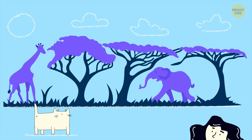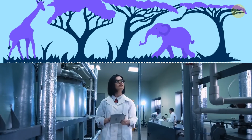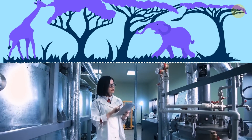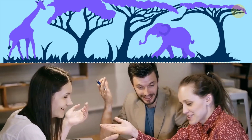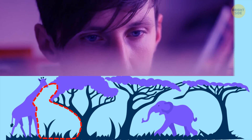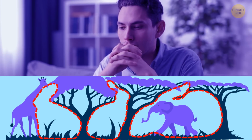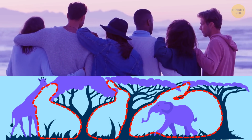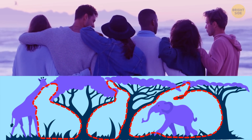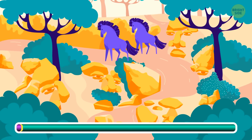If it's clearly an image of an elephant and a giraffe, you're a reliable and hardworking person. You feel responsible for yourself and your work and don't like to let others down. People appreciate you for that and share their secrets with you. If you saw some rabbits between the trees, you're not as simple as you might seem. You always think before you say or do something. You have a strategy for every life situation. It's important to you to be accepted and loved by others, so you do a lot to please them. New illusion, same task.